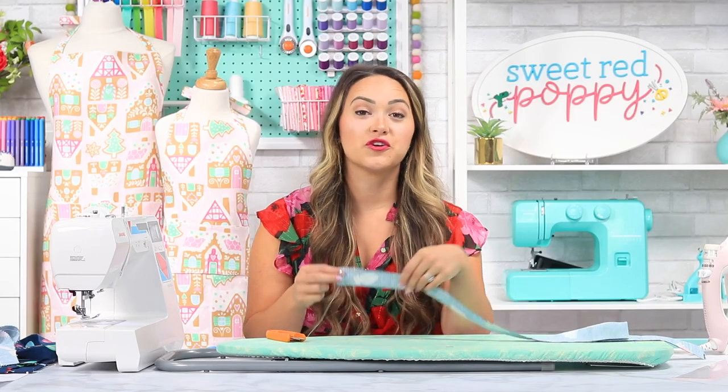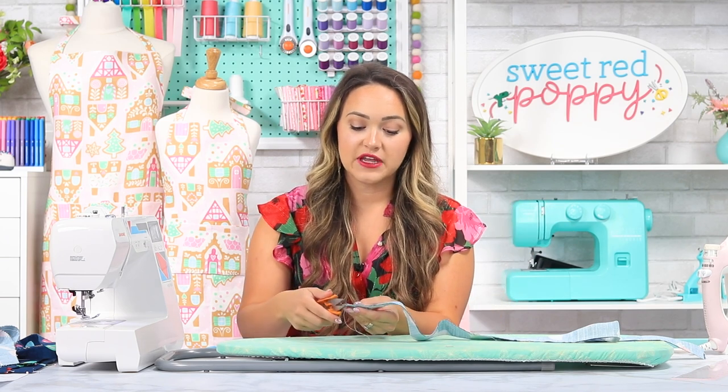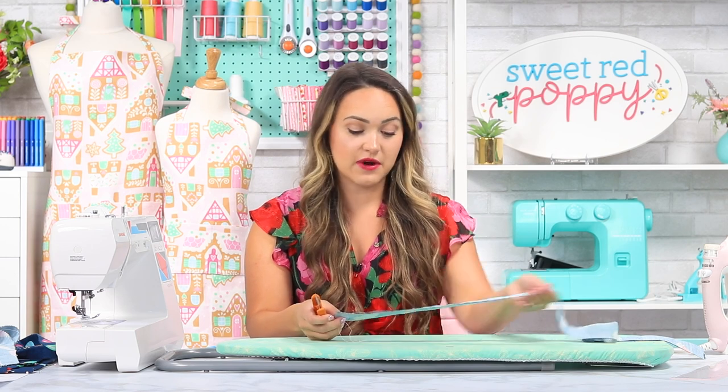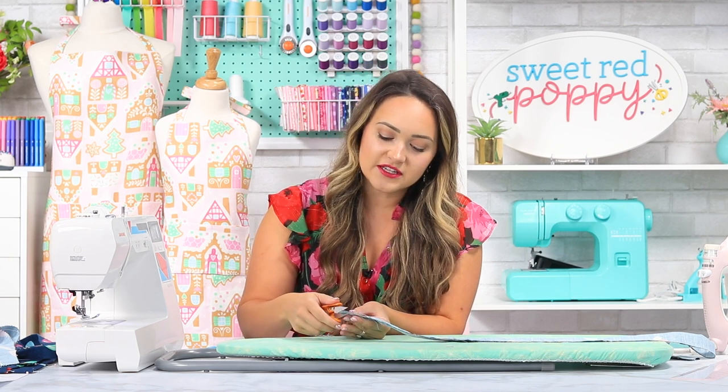It's now time to turn both of our waistbands and our neckbands right side out. Now I'm going to show you a little trick. What I'm going to do is just trim down my seam allowance right here in my corner. What this is going to do is it removes some of the bulk that happens when you turn it right side out, and that's going to give us a sharper corner.